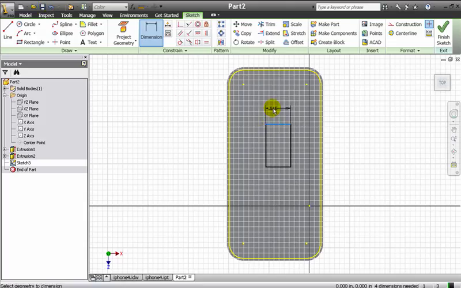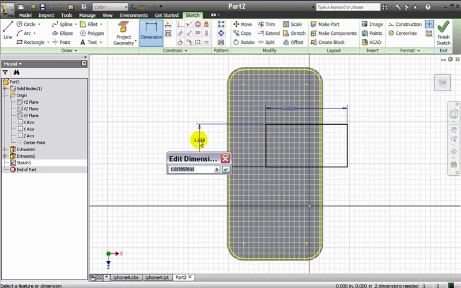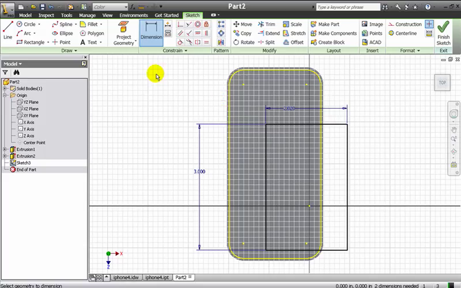And this is going to be 2.02 inches. And the length is going to be 3 inches. That's how big the iPhone screen is. Now I want to dimension this to the lines of our iPhone, and so I'm going to dimension this line to this line right here, and this is going to be 0.13.